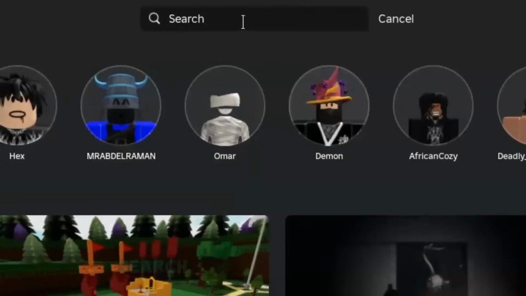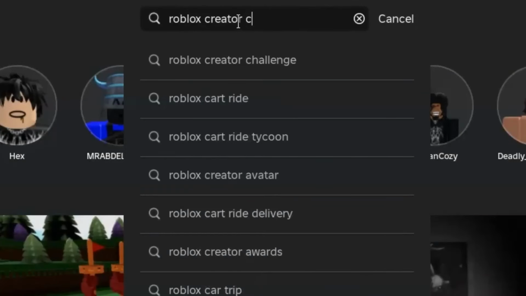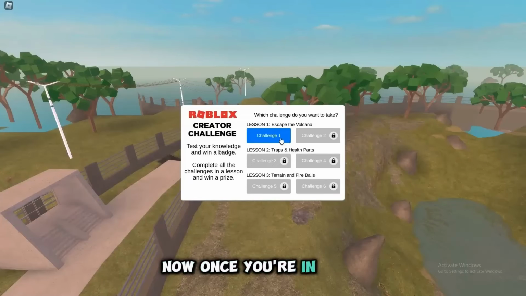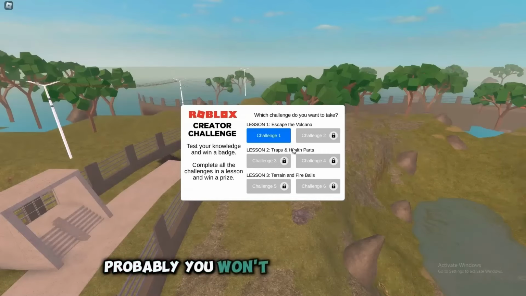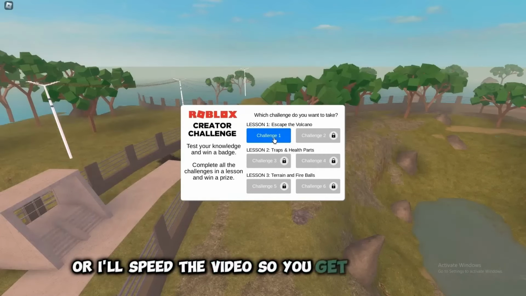For the next game, search Roblox Creator Challenge. Open the first game. Now once you're in game, you'll see that there are 6 different challenges and each challenge gives you a free item. Probably you won't know the answers, so you can click randomly or I'll speed the video so you get the answers.